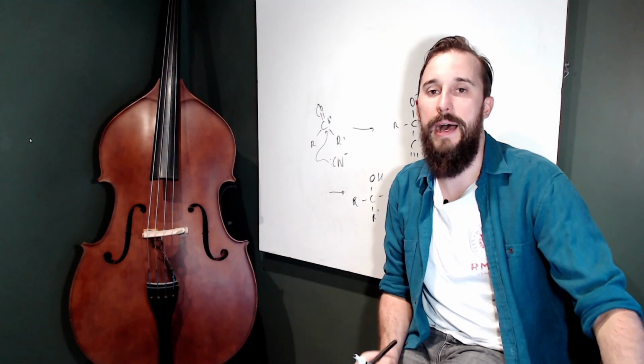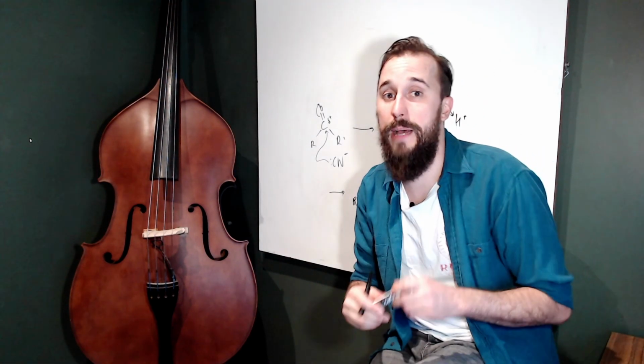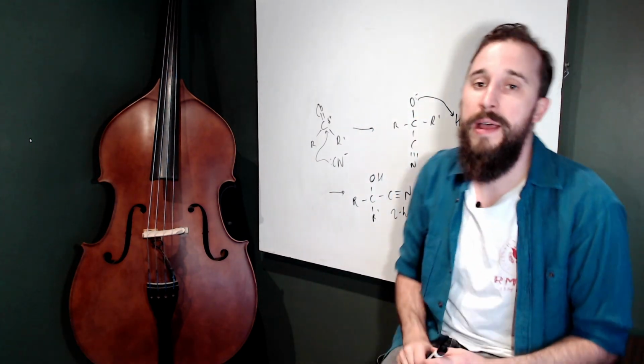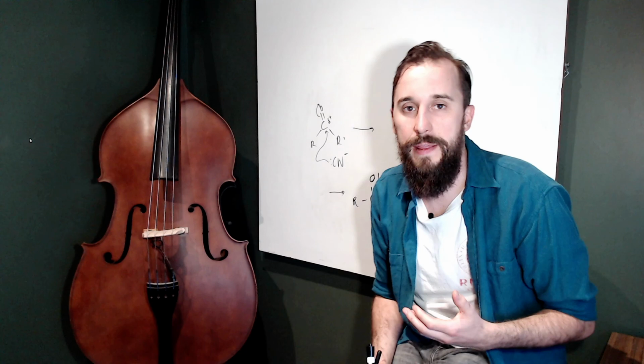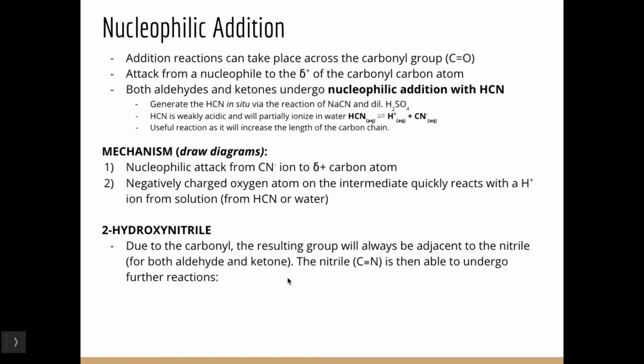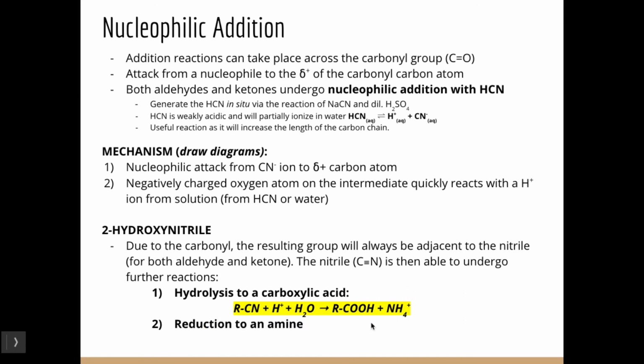So this is where the usefulness of this reaction really comes into place, because we can very easily add another carbon on and then we can convert the nitrile to some other product that we might want. For example, we can do the hydrolysis of the nitrile and form a carboxylic acid. So water and acidic conditions, we convert the nitrile into the carboxylic acid and get ammonium, as that nitrogen converts into ammonium. Or we can have the reduction, further reduction to an amine, where we've got the nitrile, we further reduce to an amine. Notice the 4 molar equivalents here, because we're adding the 1, 2, 3, 4 hydrogens there.